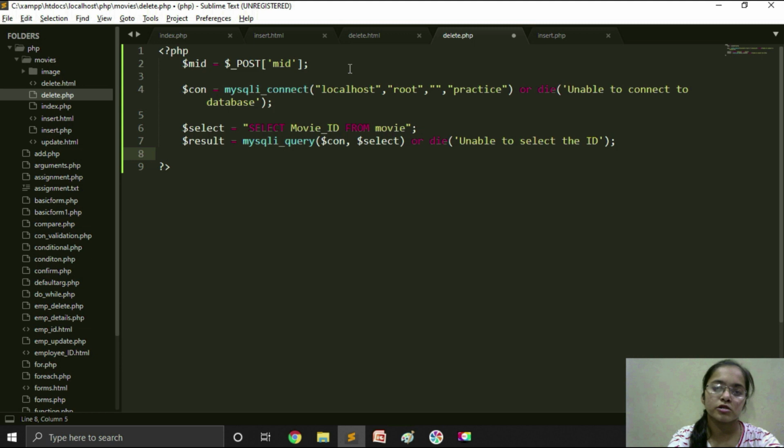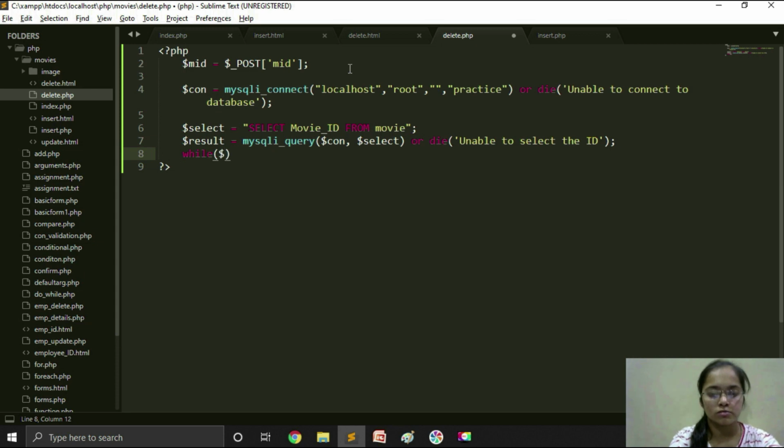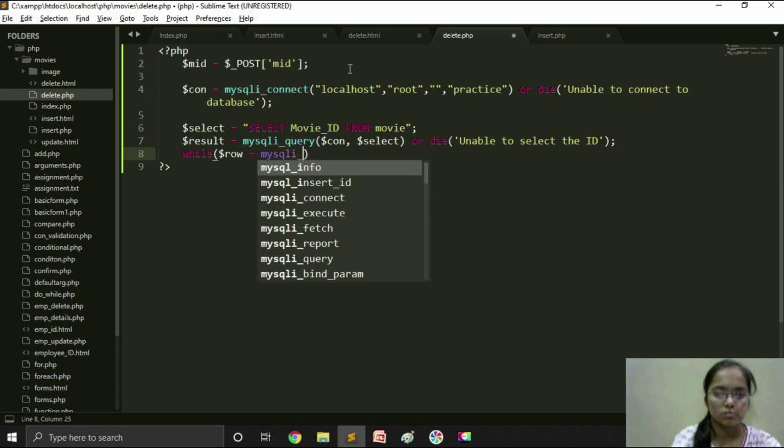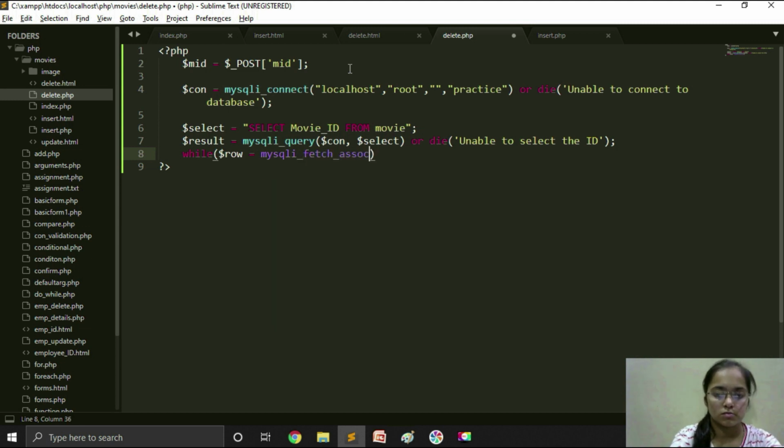So now we have to transfer the selected ID into the variable. So a while loop will be used. And I will be using the variable ID to store the ID that is fetched.